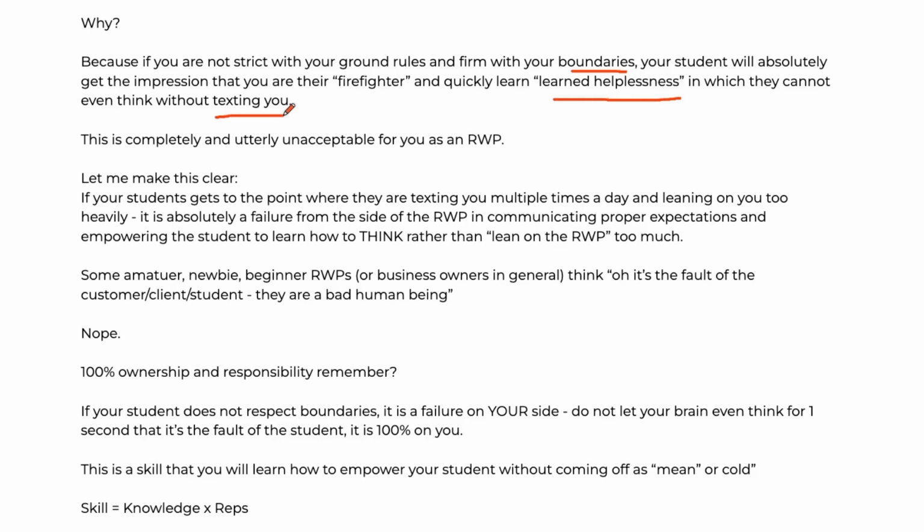And so if every single time they have difficulty they immediately whip out their phone and text message you, and then you come to their rescue, right? You're their savior, then what's going to end up happening is that they're never going to actually learn how to think. And so I want to make this 100% clear. This is completely and utterly unacceptable for you as an RWP, okay? This is a big, big, big mistake that amateur newbie beginners make, and I want to warn you about this from the very beginning.